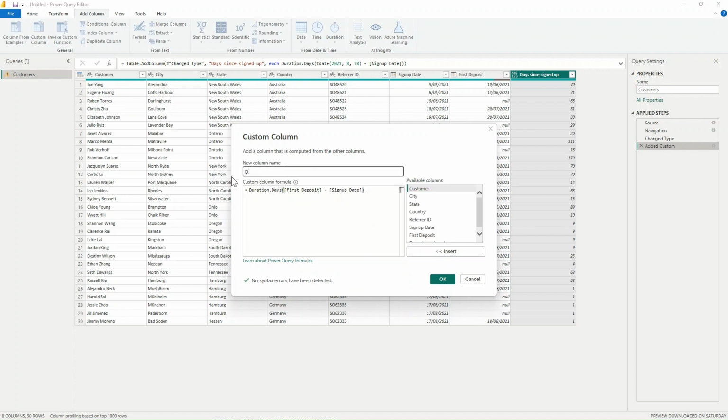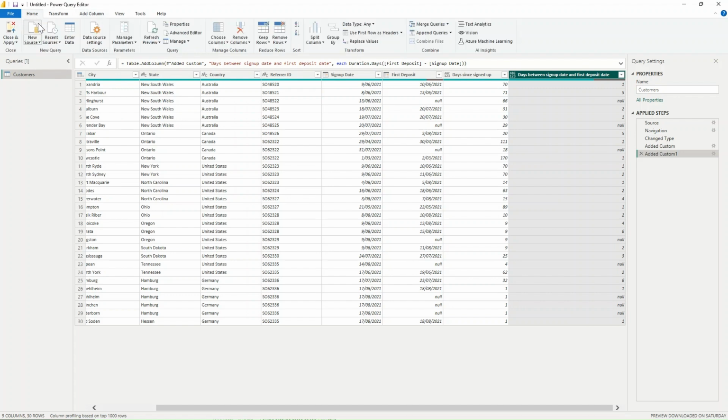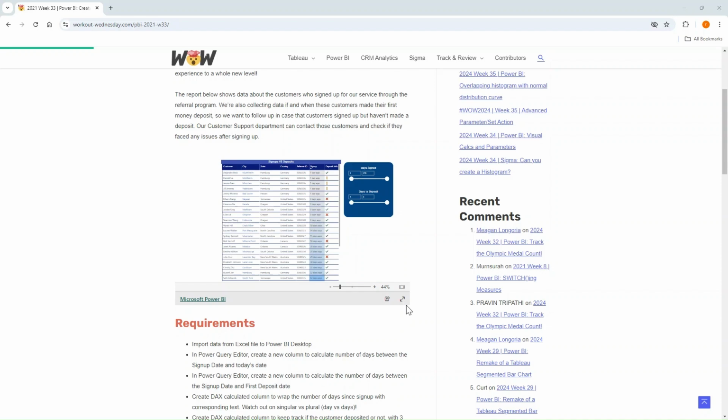And I will call this column days between sign up date and first deposit date. And I will click on OK. Once this is done, we can head back to our Power BI desktop. So for that, go to Home and click on Close and Apply so that I apply these changes.